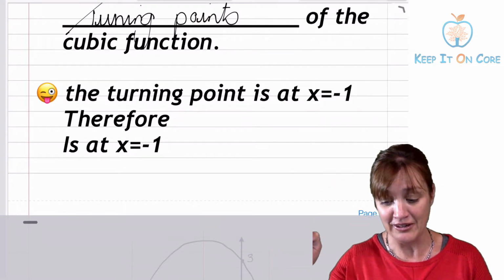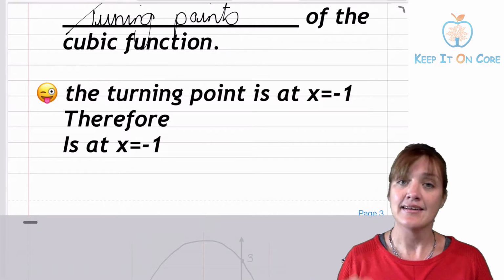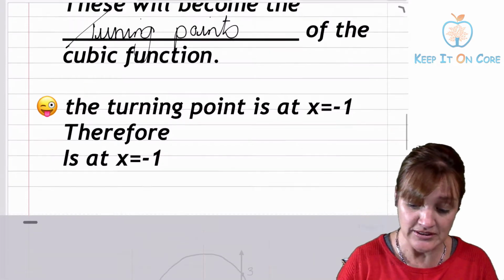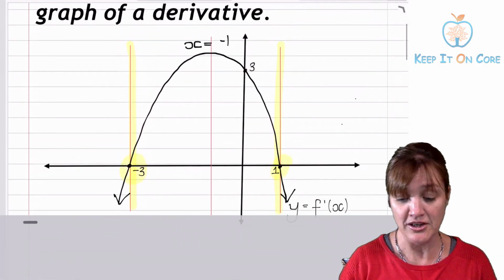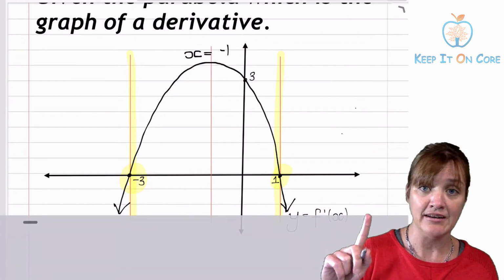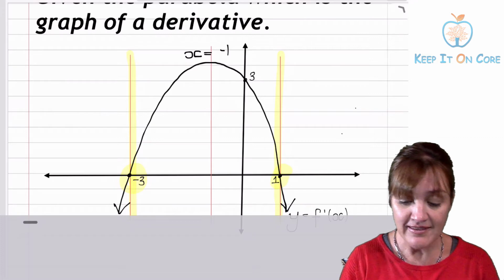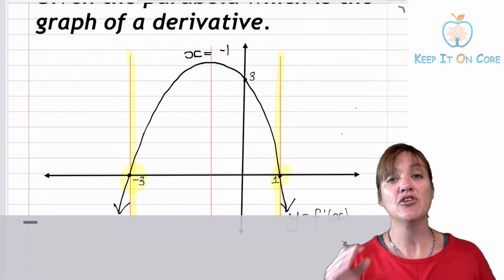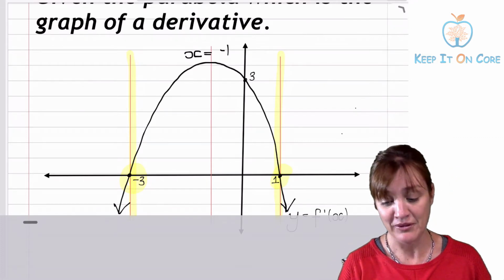And then lastly, the turning point of your derivative function, so that's where the second derivative is equal to 0, is at -1. Now, second derivative equals 0 means we've got a point of inflection. That's where we're changing from being concave up to concave down or vice versa. So this middle line over here is where you've got your point of inflection.